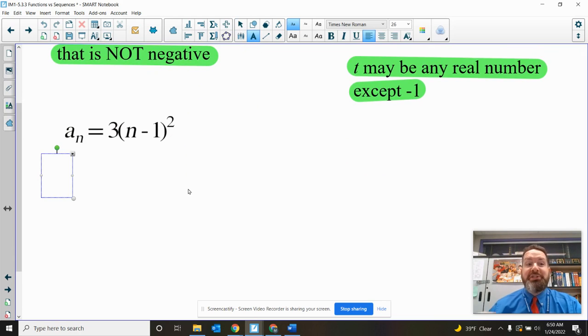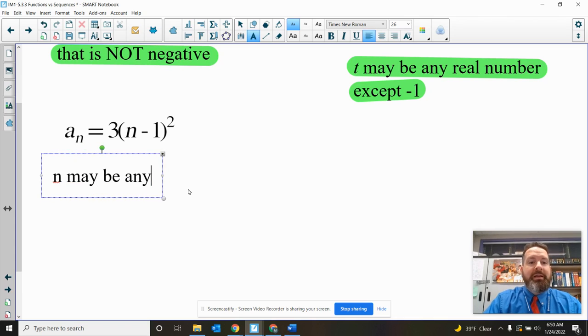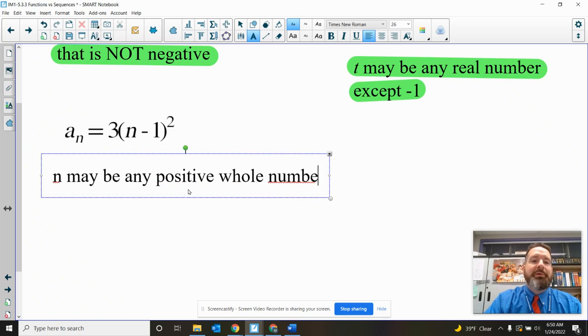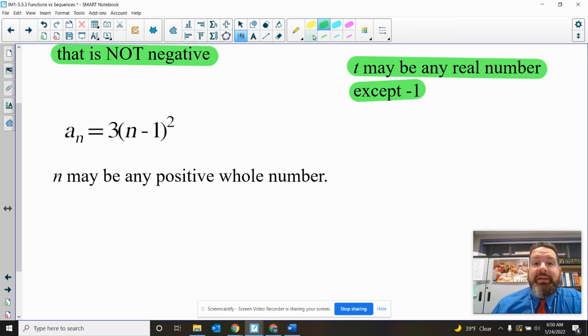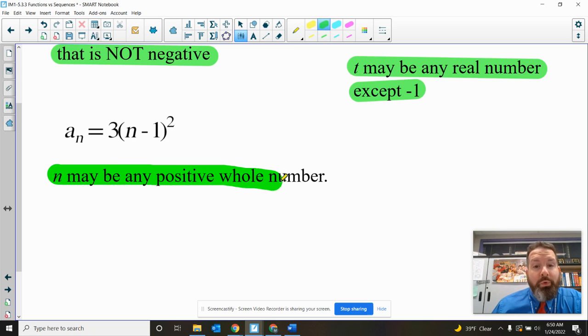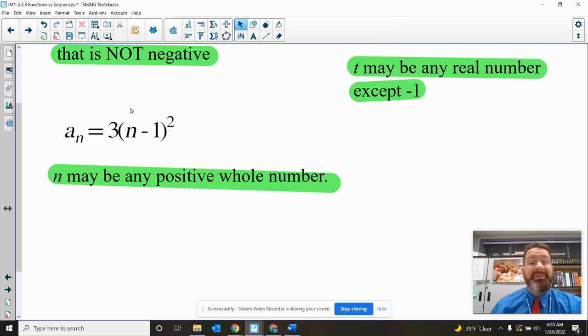So this time, I don't want you to forget what we talked about earlier. Notice the big difference? We're looking at a sequence. Any sequence is restricted to inputs of positive whole numbers. Any sequence has inputs only of positive whole numbers. So even though we didn't check the divide by 0 thing, we didn't check the square root thing, that's because a sequence is a special type of function that always has that same domain.